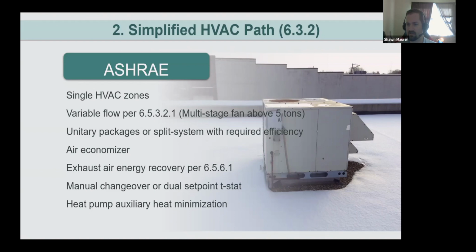Many systems are going to qualify given their sizes. If we think back to what we mentioned about right sizing equipment, this may help the system meet requirements for the simplified HVAC path. So if you do right sizing and you downsize the original HVAC system, it may then be able to fall into this simplified compliance path. One example that we've thought up is if the existing system was a 7.5-ton system, but can now be served by a 5-ton unit due to building improvements. That 5-ton unit is going to be less expensive than a 7.5-ton unit. You could use a single stage fan in a 5-ton unit, where the 7.5-ton unit might have a multi-stage fan in it. And the reduced airflow may also bring the unit under the threshold to require energy recovery systems. So again, moving to this simplified path with a smaller system can lead to some potential upfront capital cost savings by removing some of these more complex requirements.